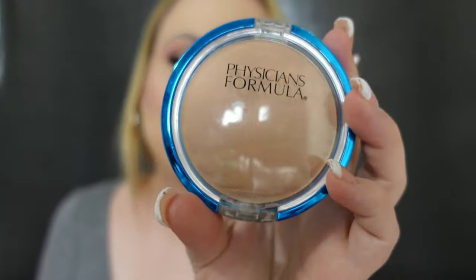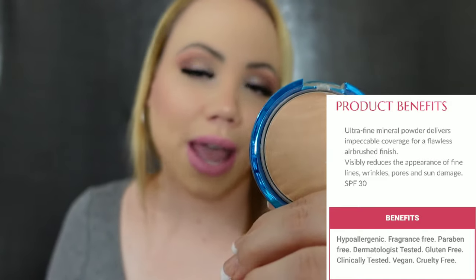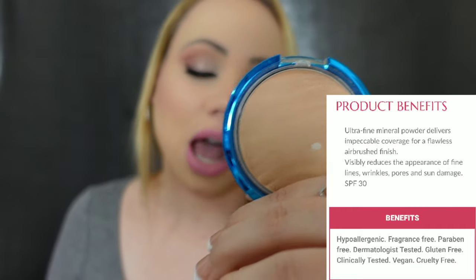Next I have a drugstore pick, if you love drugstore. First, I want to mention this one is by Physician's Formula. I think this comes in two shades — translucent and one other color. I always try to get translucent. Now this one has SPF in it, so it will give you a white cast just a little, so keep that in mind. Sometimes my foundations are a bit dark on me, so I love applying this powder. Do not go heavy with it — if you just do one light layer, that's all you need and it looks so good.